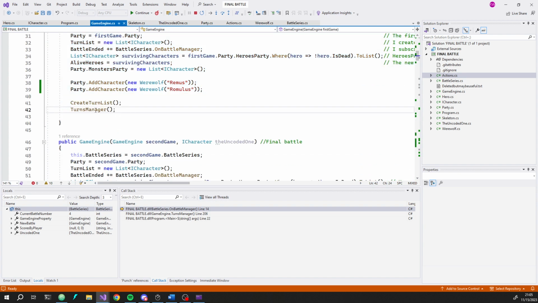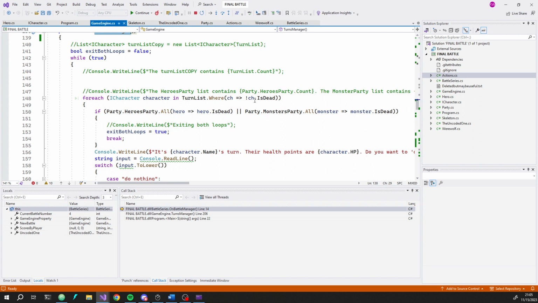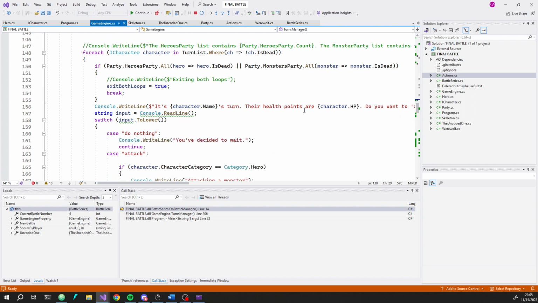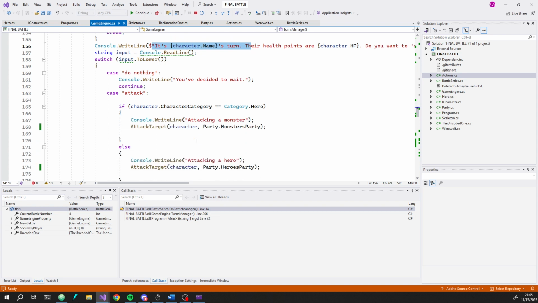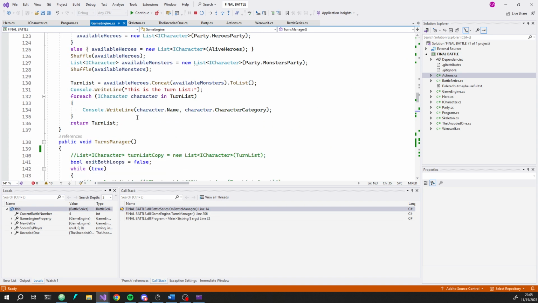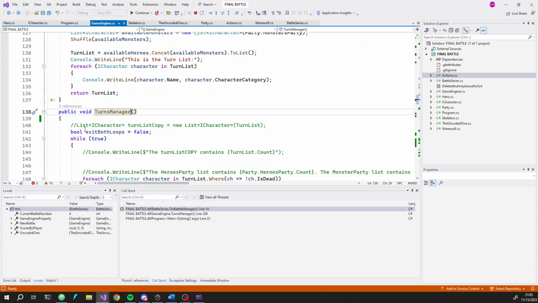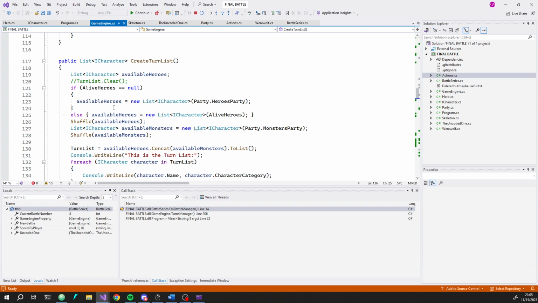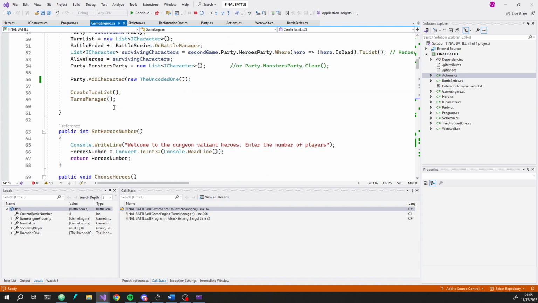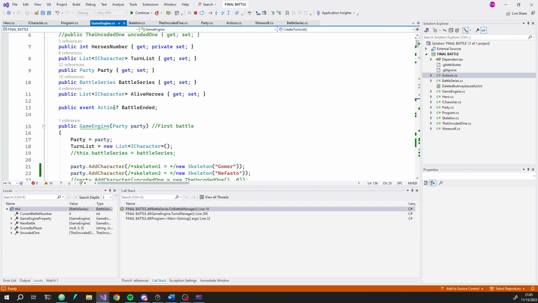I think it's this stuff here though, given that we see this turns manager in here, that this is running the logic. This is the part that says find the characters, whose turn is it, all this stuff. And I think that is the part that maybe would help if we did a little differently, just because it is atypical to do anything beyond initializing some stuff. And maybe that's basically it.